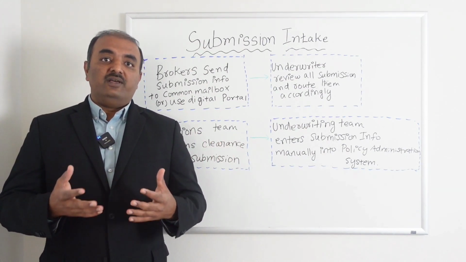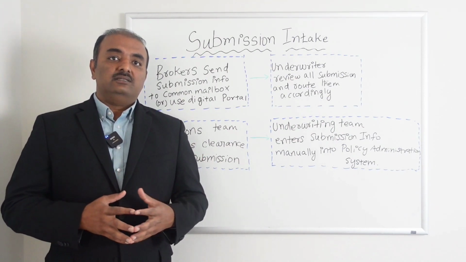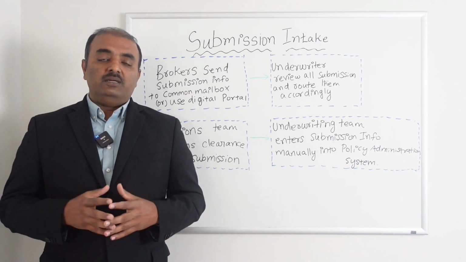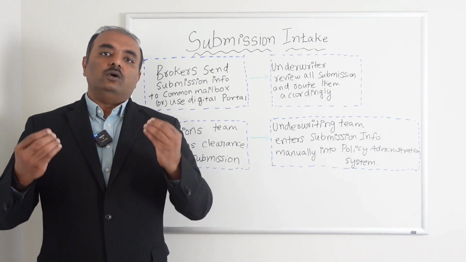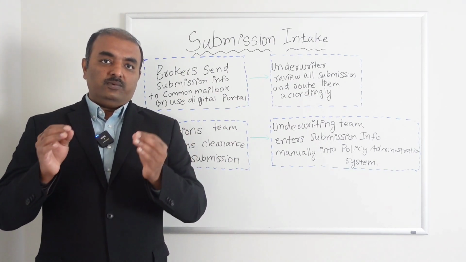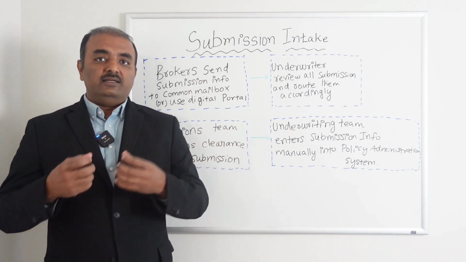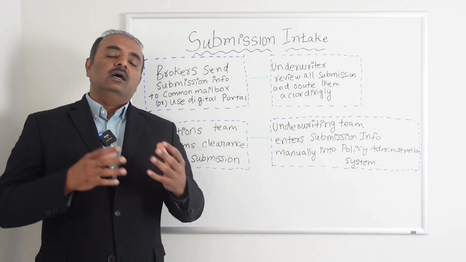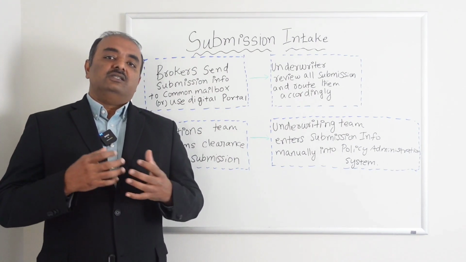See the amount of time we are saving here. So that's what you can see in recent times. There is something called submission intake automation. Different carriers do it differently, but the overall concept is how we use systems to automate this entire process. NLP, as I told you, is one of the important factors. Before NLP, we had optical character recognition, which was used only for structured documents like ACORD. It had some limitations. With the advancement of AI, systems were able to even read unstructured documents.